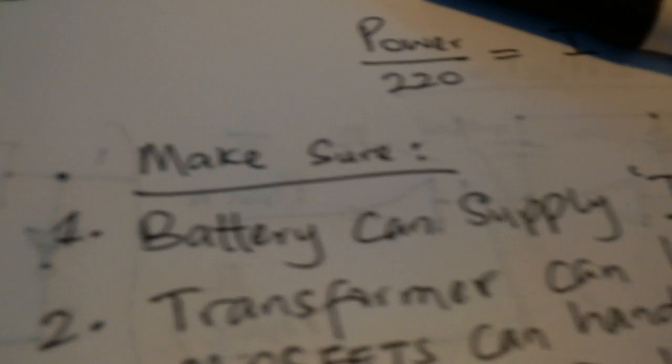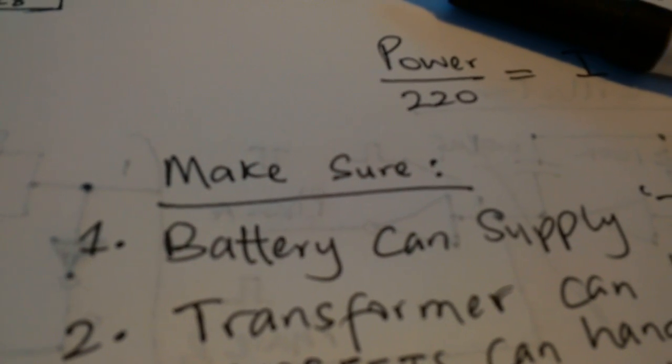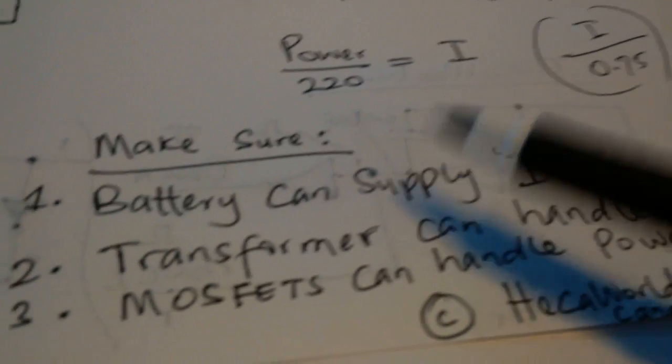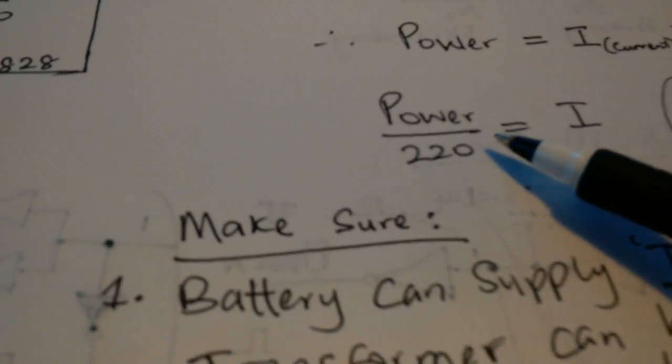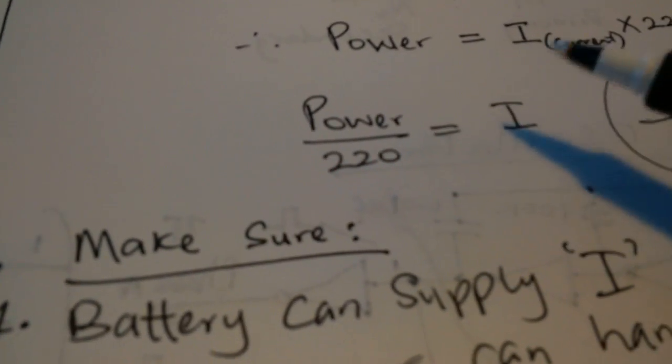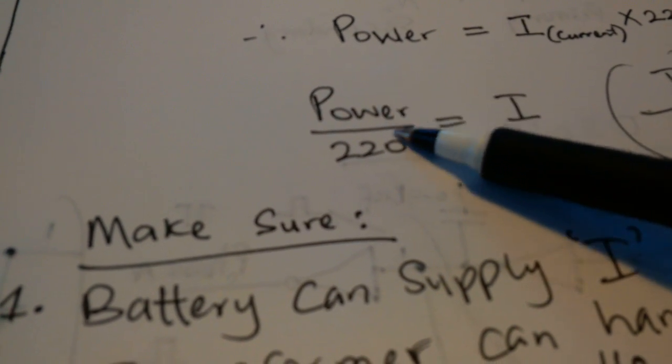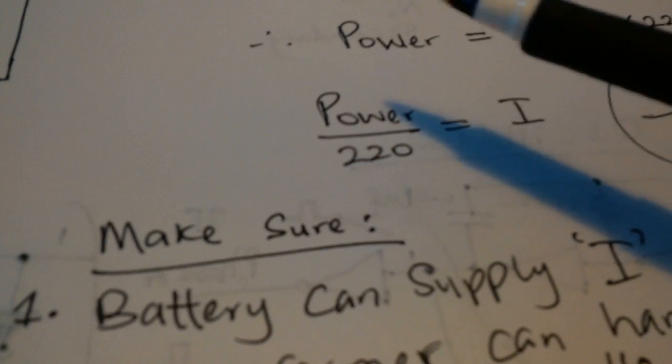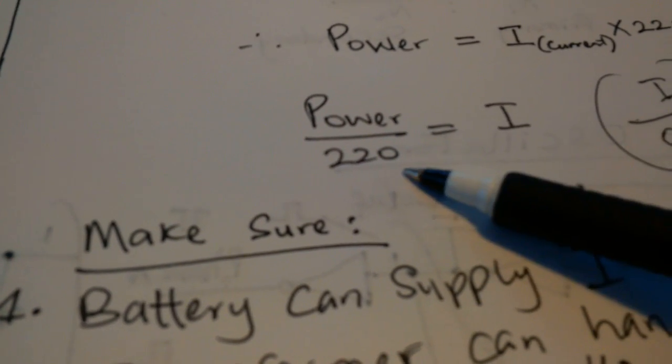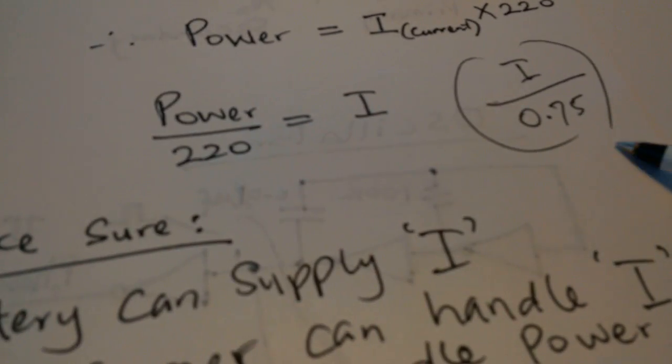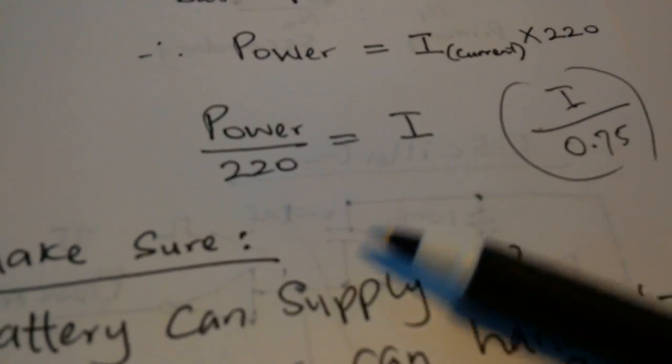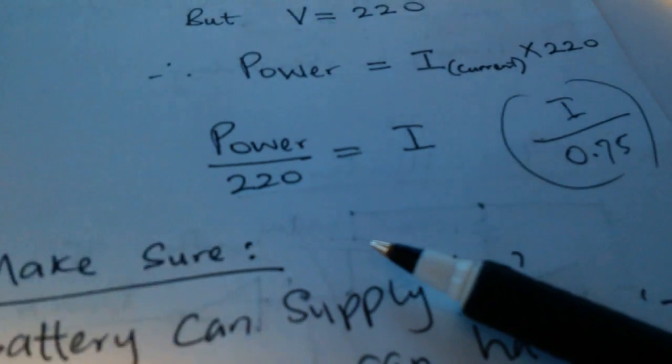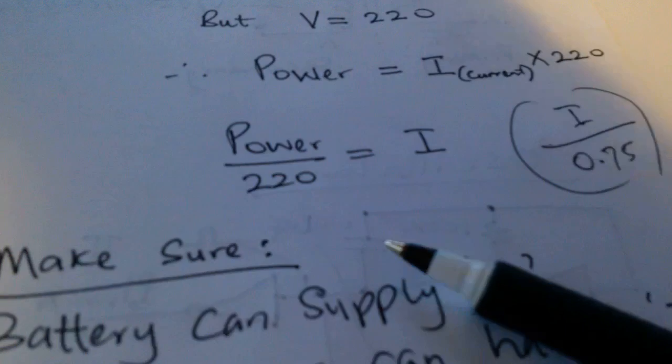There is not so much about it. Whatever you want to design for, if you want to design for, let's say an example, you want to design for your one kilowatt inverter, you make sure that 1000 divided by 220, that will be your current. And then, divide that also by your efficiency. And that will give you the amount of current that you'll be looking for.